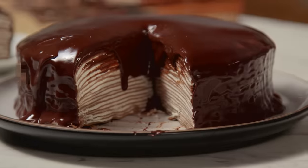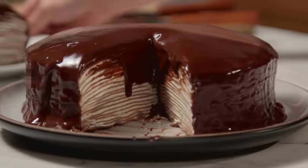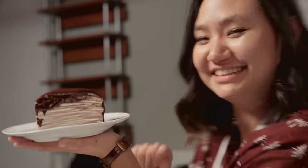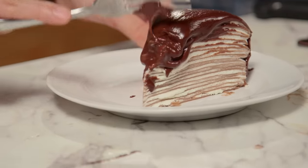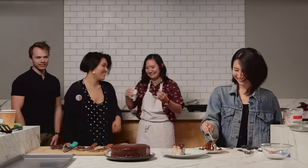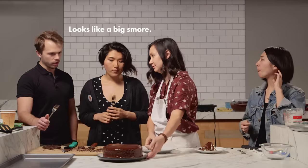Oh, that looks so good. Yes. There's so much chocolate. Look at these layers. I think they're pretty good. Nice and even, not too domed. 20 crepes. It's gonna fall apart. Don't look at those, look at that. It looks like a big s'more.